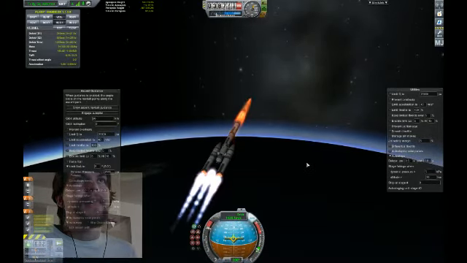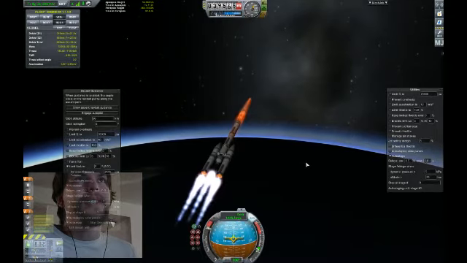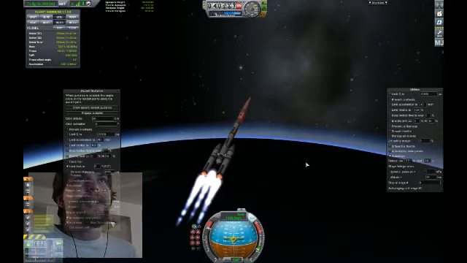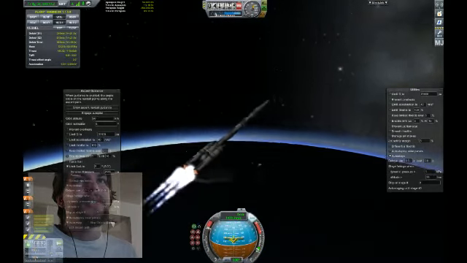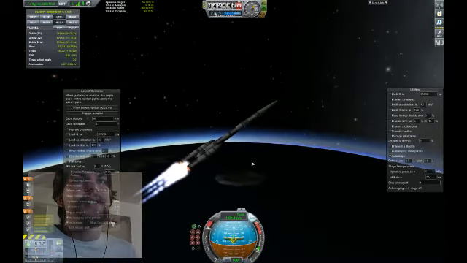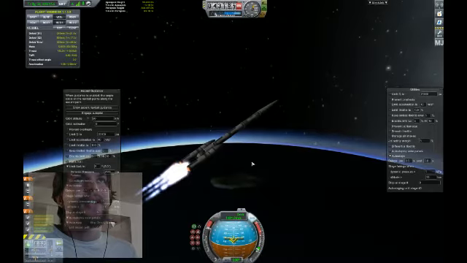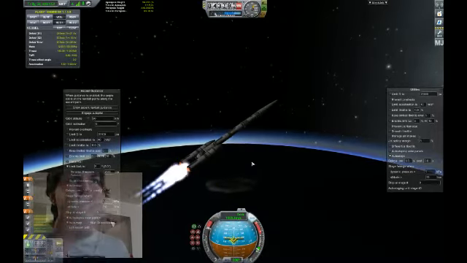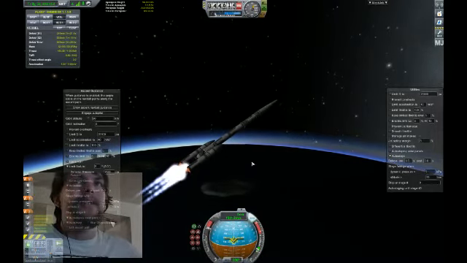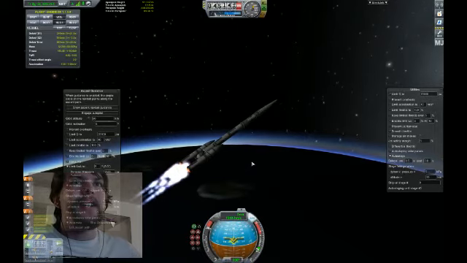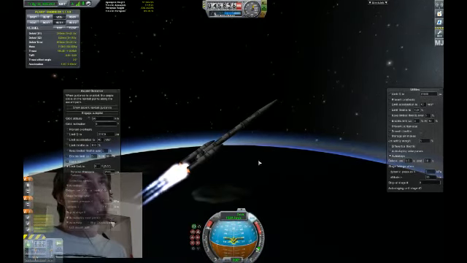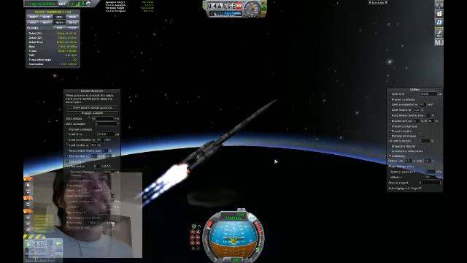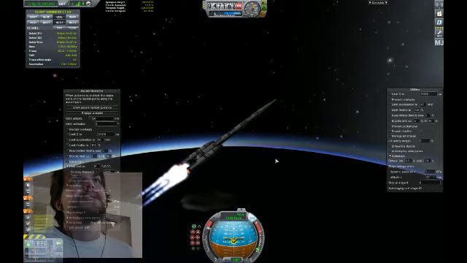Time to apoapsis is 1 minute and 11 seconds. If I just hold this position, I want that number to go up to about 2 minutes before I jettison here.